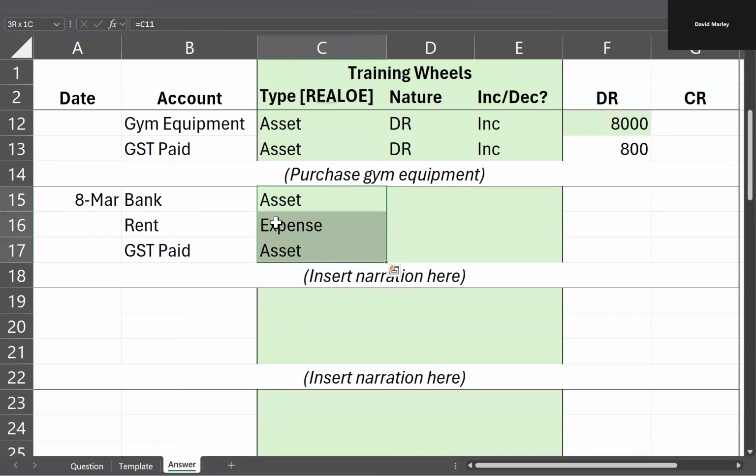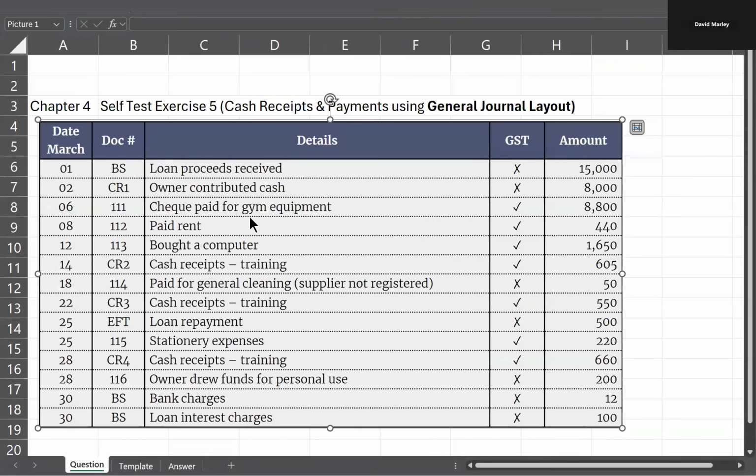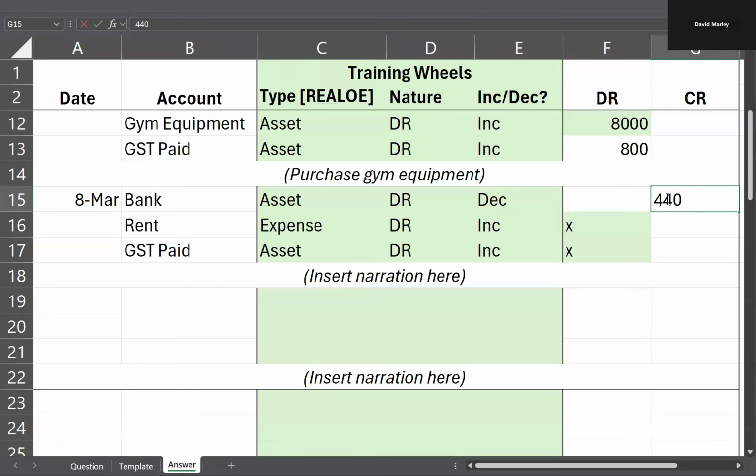But all of these three things have something in common. They're underlined, expenses and assets, which means they all have a debit nature. These two should be increasing because I'm paying more of those. Got to record that. And then this is decreasing because my bank account has to go down. And then I can do the opposite of the nature when I'm decreasing or the same as nature when I'm increasing. I usually put in the gross first, and then you can use a formula that targets that gross figure.